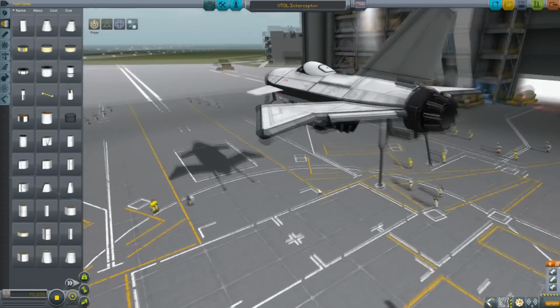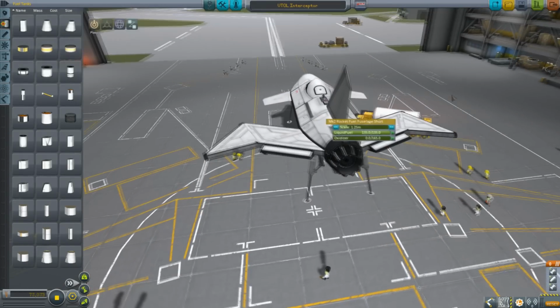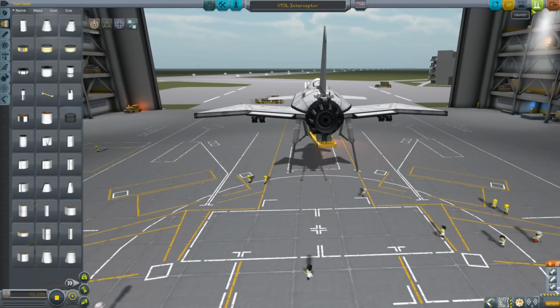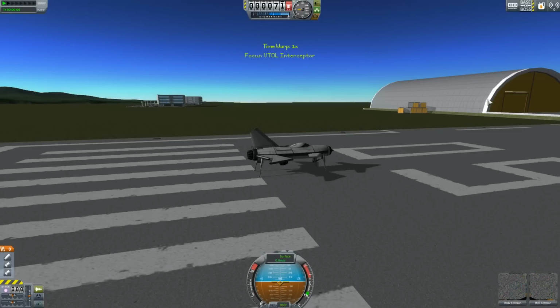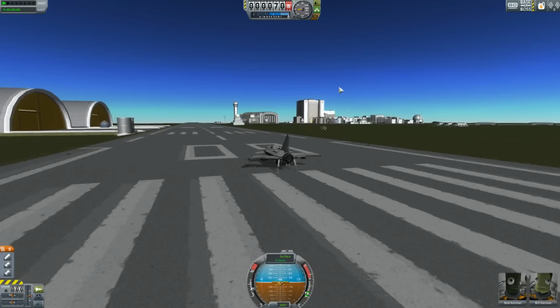That's it. So its drawback is it can't carry really heavy weapons, and it's really short-range. So it's got its drawbacks, but its main thing is it can take off and land from pretty much anywhere, as long as there's nothing directly above it. I'm also thinking of replacing those landing struts with wheels, because that means if I do come in with an excess of lateral velocity, it'll land properly, as opposed to just braking.